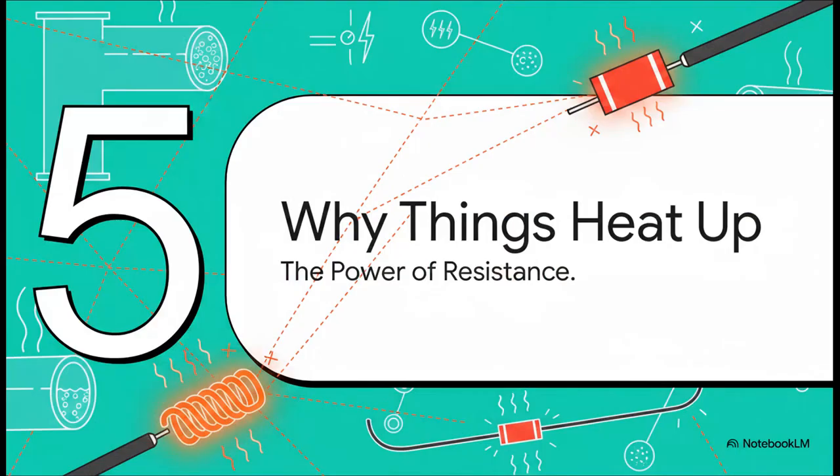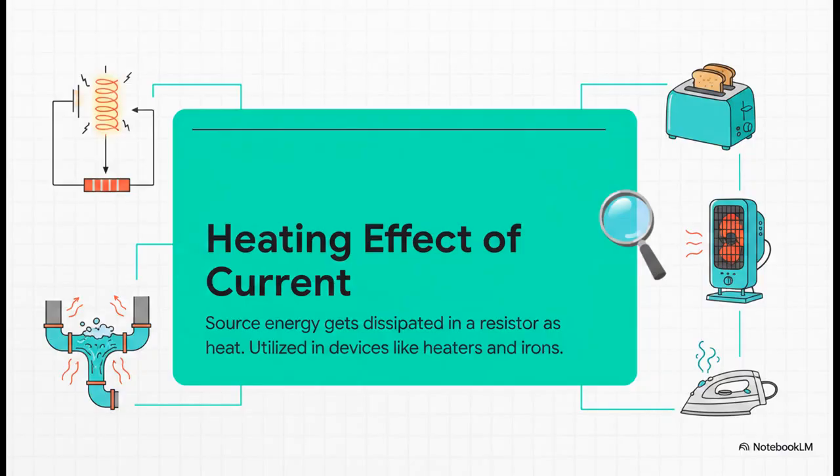All right, for our last section, let's talk about a super useful side effect of all this. Remember that friction we talked about? The electrons bumping into atoms as they flow? Well, that doesn't just slow things down. It also creates heat. This is called the heating effect of electric current. And yeah, sometimes it's an annoying waste of energy, but we have figured out how to harness it. That heat is exactly how an electric toaster works, or a space heater, or a clothes iron. We actually choose materials with high resistance just so we can create a bunch of heat when we want to.